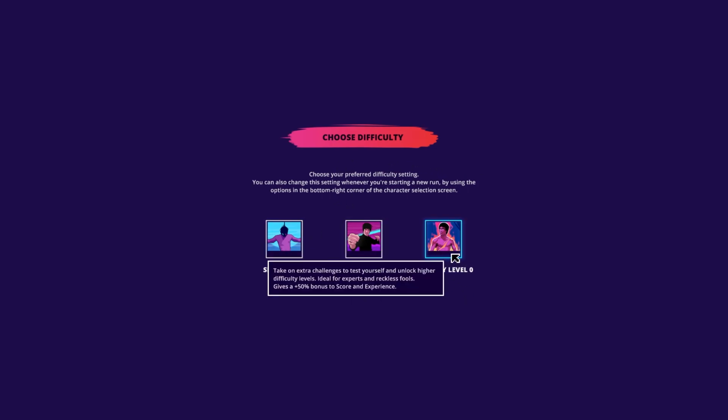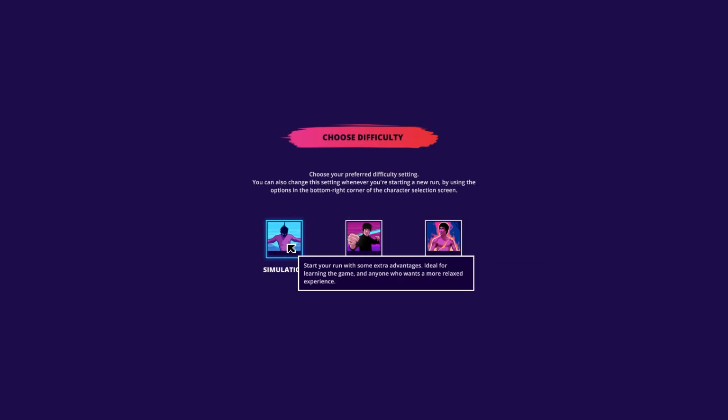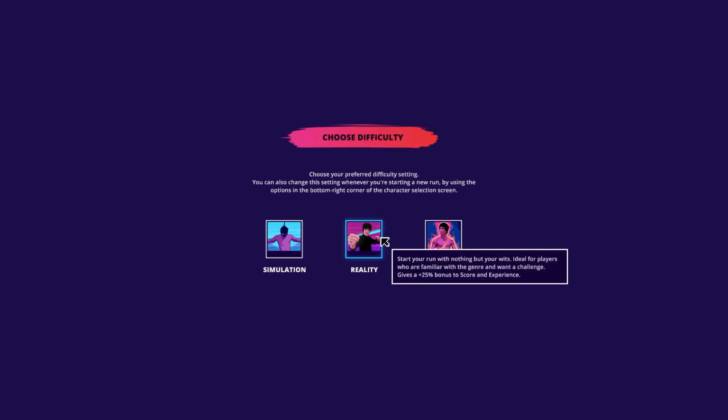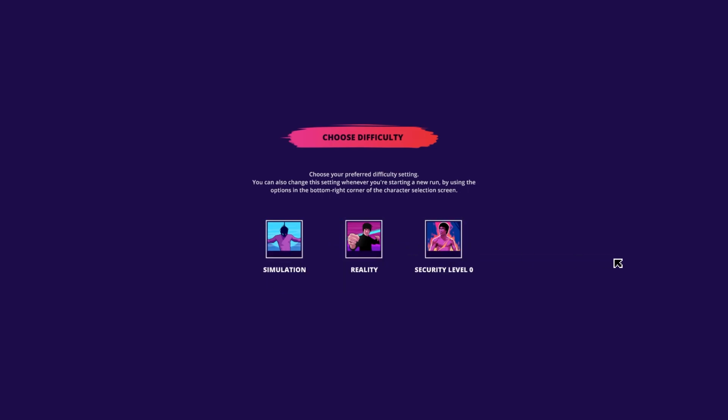Simulation, reality, security level 0. Start your run with some extra advantages. Ideal for learning the game or wants a relaxed experience. Start your round with nothing but wits. You get more... So there's no... Or actually, it looks like there's no neutral difficulty.